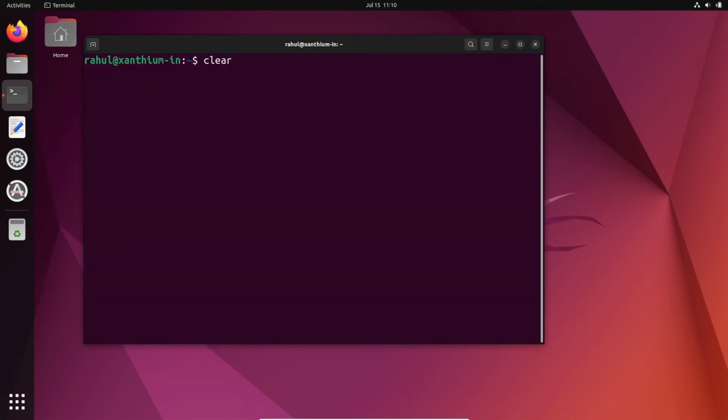Now we will install the PySerial package. For that, you can type python3 -m pip install pyserial.